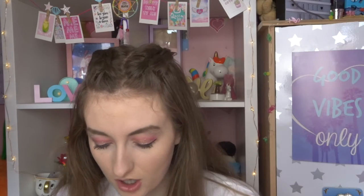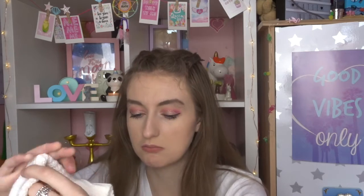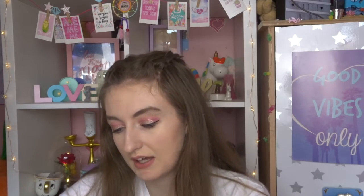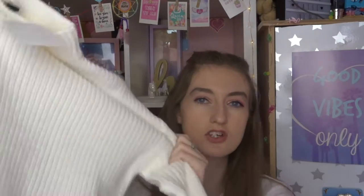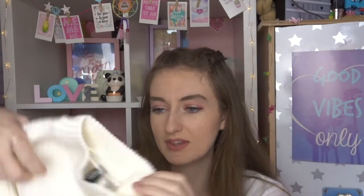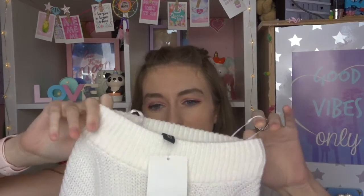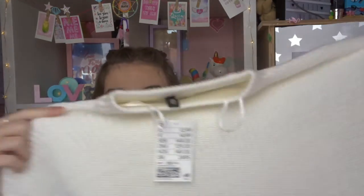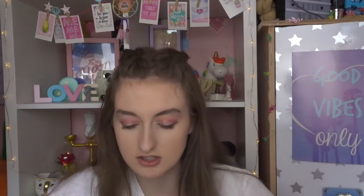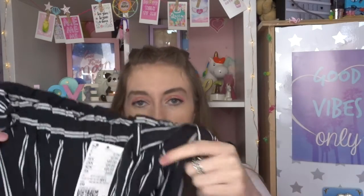The final two things are both from H&M. The first is this jumper for £12.99 — it's a creamy white color, it's cropped because I prefer cropped knitted jumpers, and it's slightly high-necked but not a full roll neck because I don't like that feeling. I haven't actually tried it on yet but I hope it fits. It's an extra small but it looks quite big, so I think it'll be oversized.